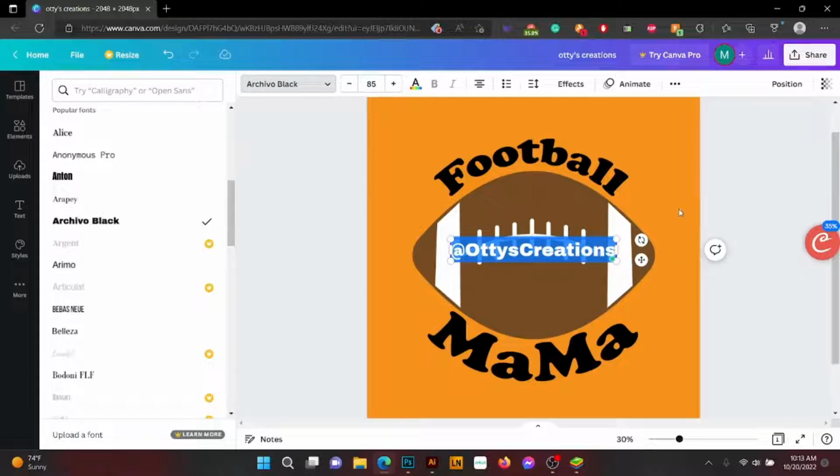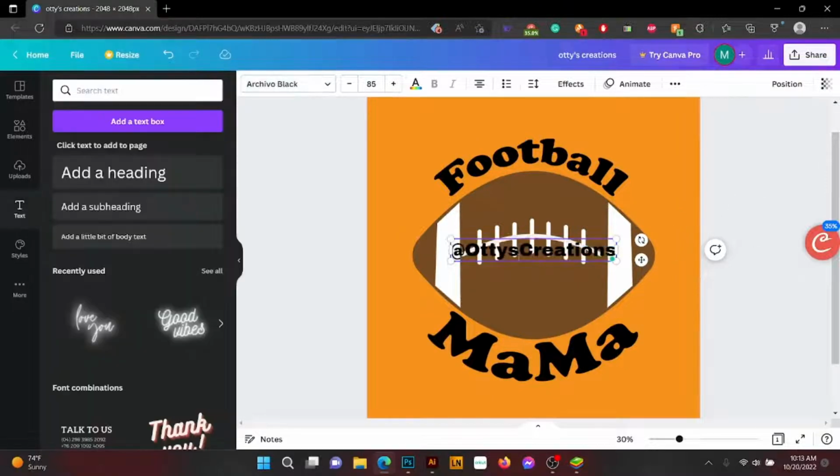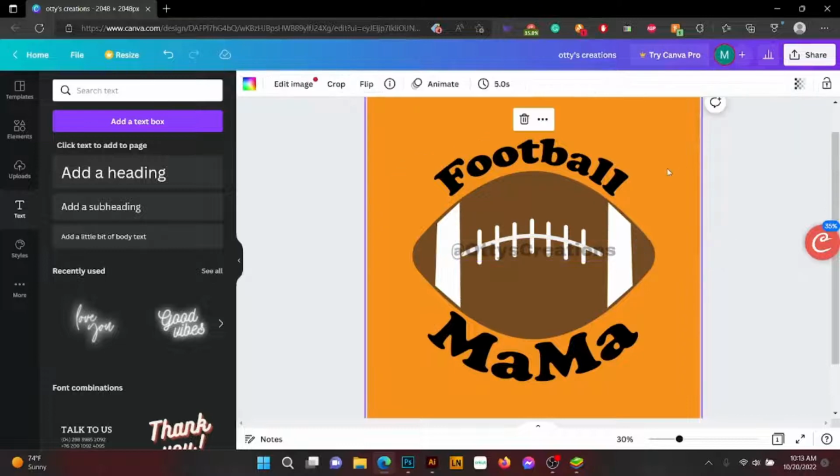Right there's perfect. And as you can see, it's just the text, nothing crazy. You can leave it like this, or you can make it where the transparency of the text is brought down, where it doesn't make it too much of an eyesore on your listing and images or your mockups.